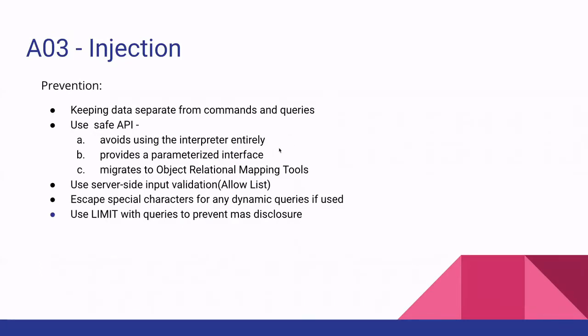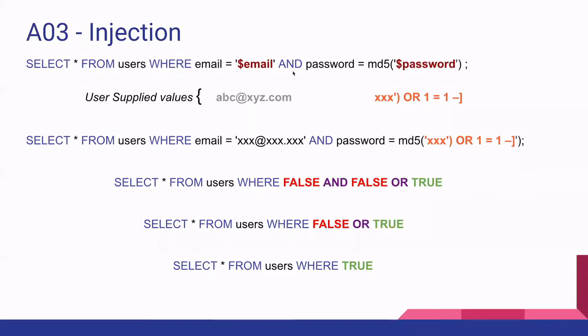So I hope you understood that dynamically processing the user input is dangerous, right? So how can one prevent this? The main important part here is to keep data separate from the commands and queries, meaning you do not process the entire statement dynamically with the user supplied data. So separate this. Maybe you should compile the code first and then at runtime supply the data to that. That way an error will be generated, and as the code would have already been compiled, this wouldn't happen.